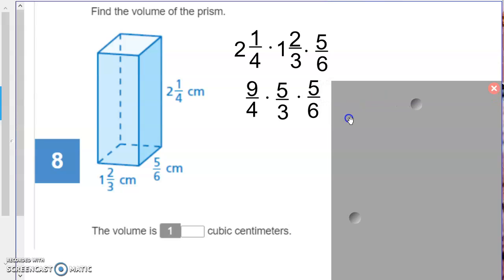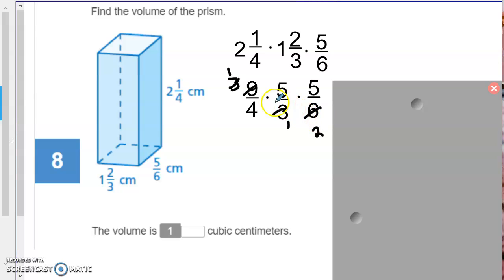So now I want to multiply those three fractions together, but of course I want to see if there's anything I can cross cancel, and there are a few things I can cross cancel on this one. First thing I see is this 9 and the 3. I can change that 3 to a 1 and change this 9 to a 3 to simplify those two. Then I also see a 3 here and a 6 here. That 3 can be canceled to become a 1, and dividing a 3 out of that 6 leaves me with just 2 on the bottom there.